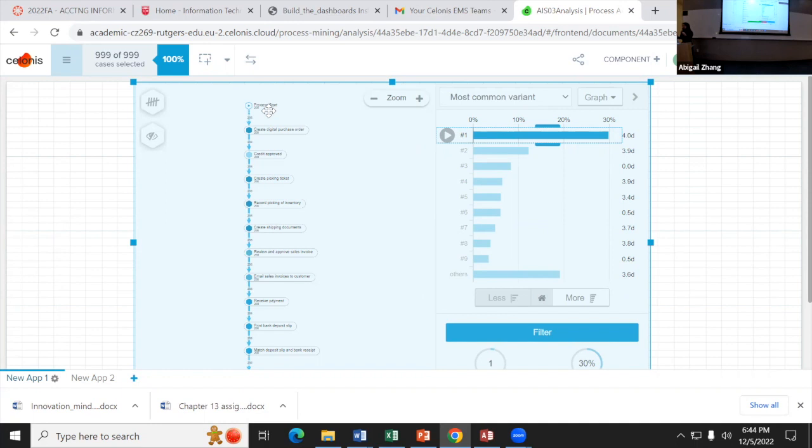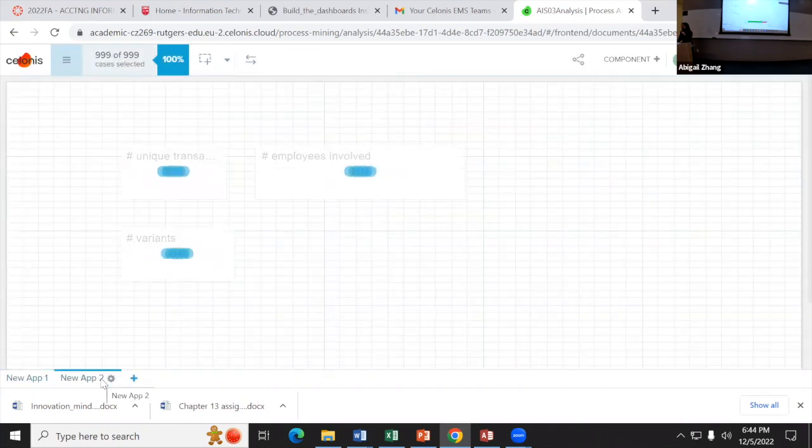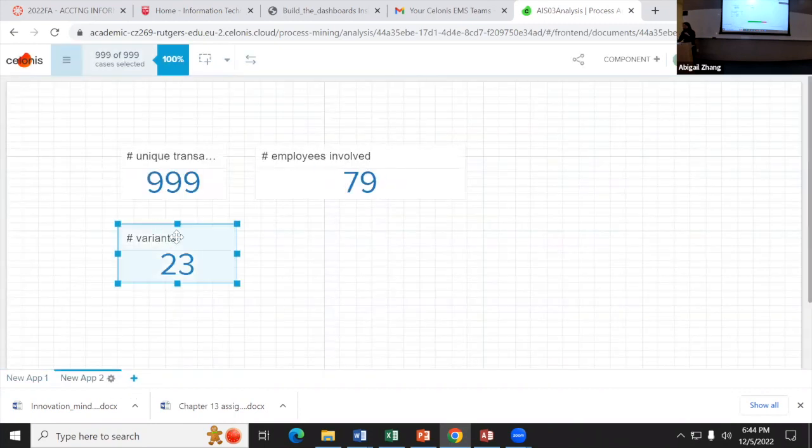If you do not set the timestamp as a date time format, then Celonis is going to automatically generate some value which is different from the original value. That's why you're having problems there. Okay, so do you guys get 23?